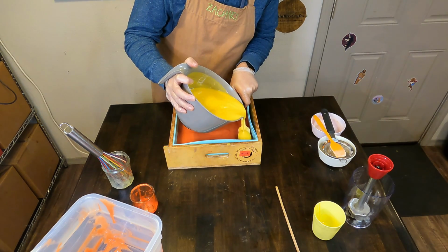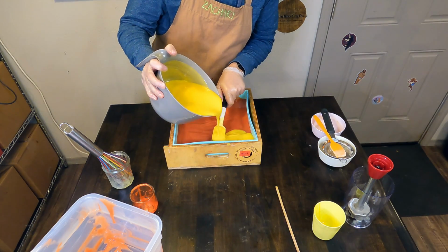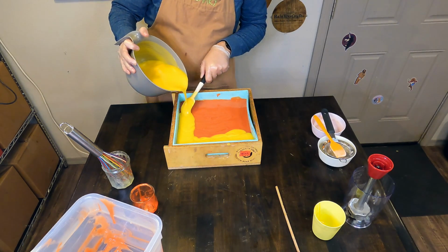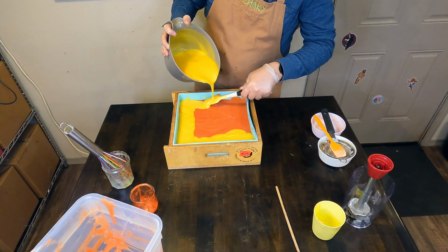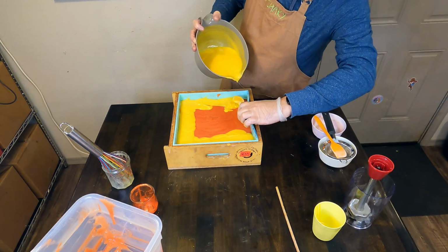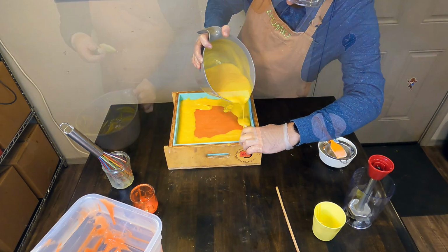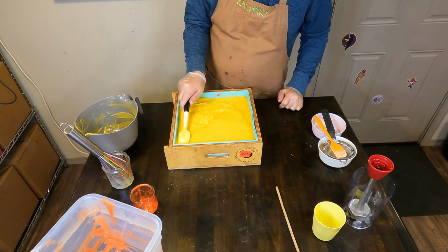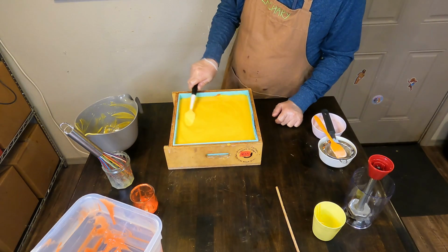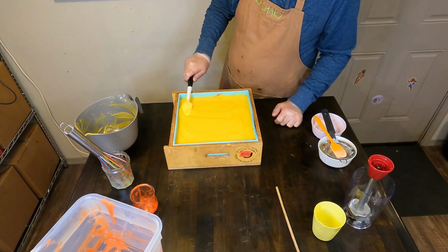Now it is time for that top third of soap batter, which is the yellow batter. We will basically just repeat the same process, so we will flood the top of the soap by pouring the soap batter over our scraper there to break the fall. I did speed this up a little bit because we've just seen this. Again, we don't want to have been so cautious at the first two to have this top layer get all messed up, so proceed with caution and then again, rinse and repeat, level off that top layer.